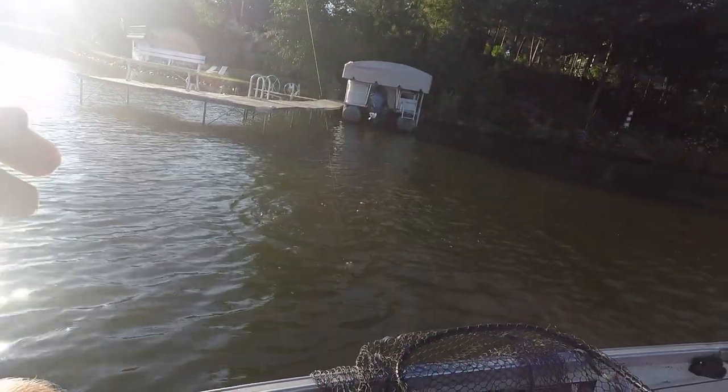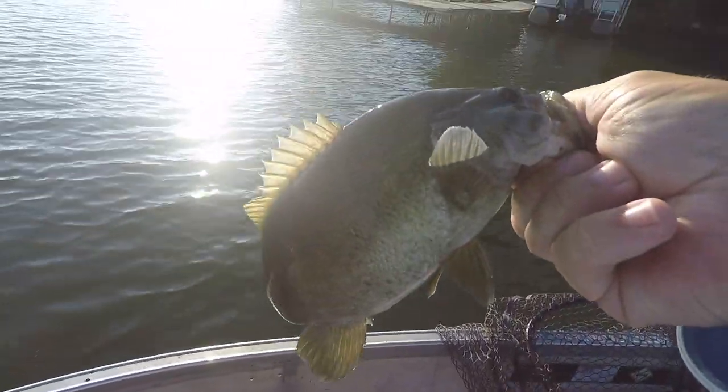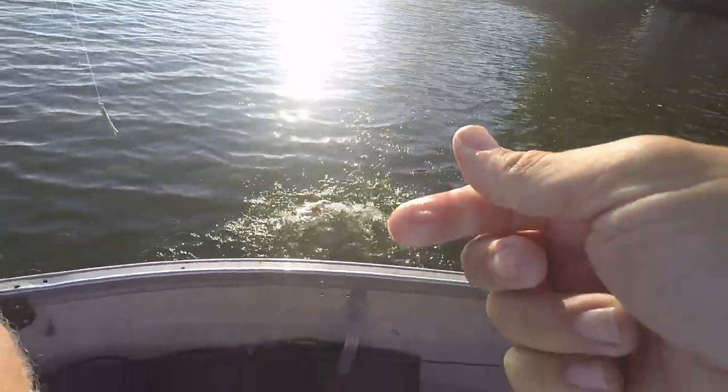So one thing you can guarantee in these flowages is an ample number of these guys. And every once in a while you get a really fat one. Like this guy is already getting fat, but he's gonna get way bigger. Still just keeping it simple with the Gulp and a jig head. It's one of those easy-to-cover-water things.